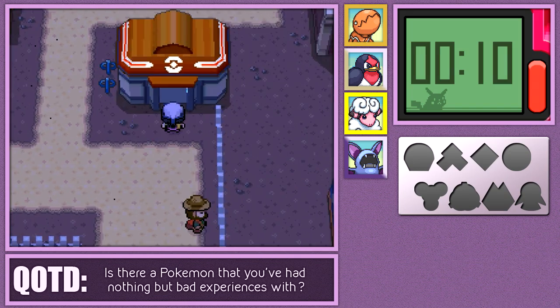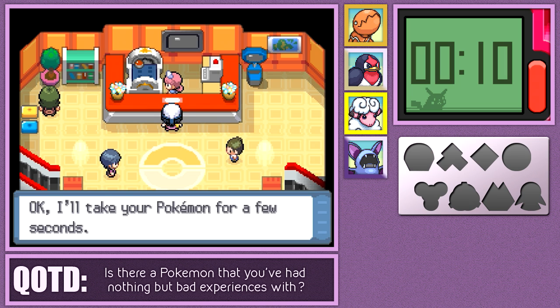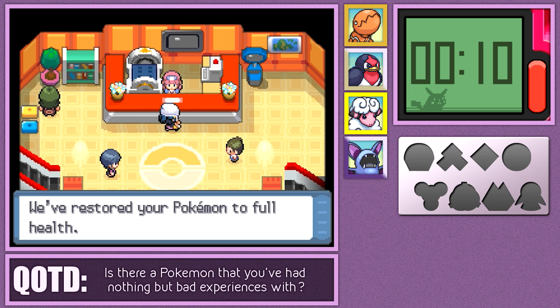Not bad. But yes, in today's episode, we will be, in fact, taking on Orberg City's gym with Rourke, not Rorik, like I was saying his name before.